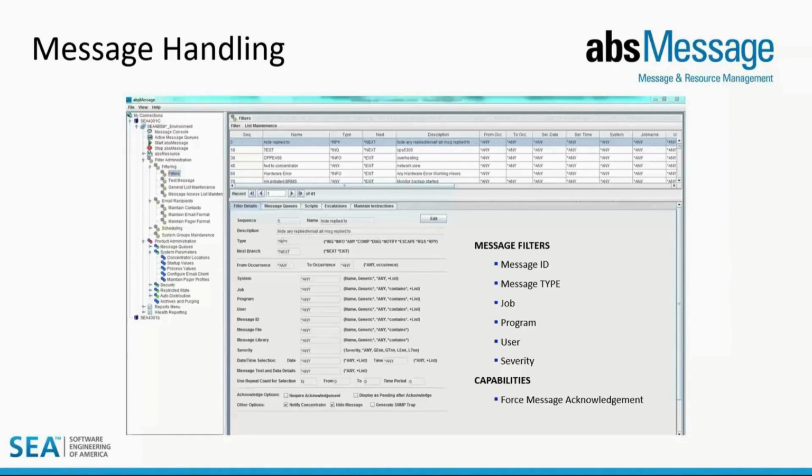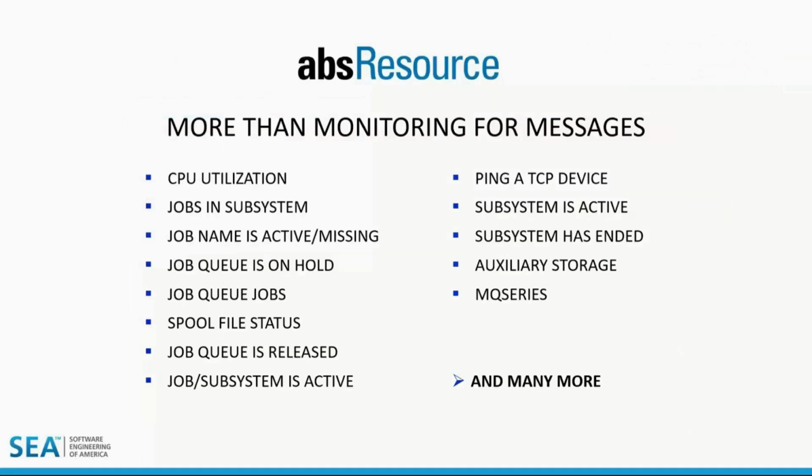So what we do is we give you the ability to make these critical informational messages act just like an inquiry message, meaning we will color code red if it's waiting for an operator intervention and yellow once the operator has responded. And it's much more than just a message monitoring tool.